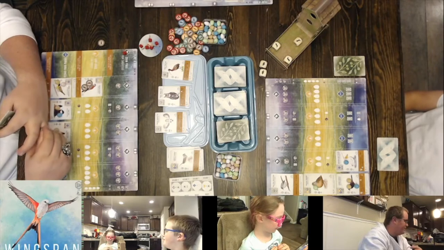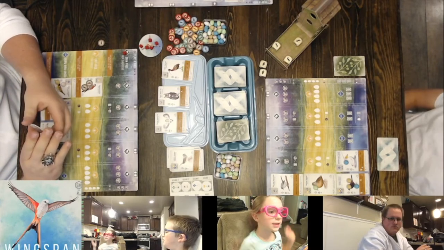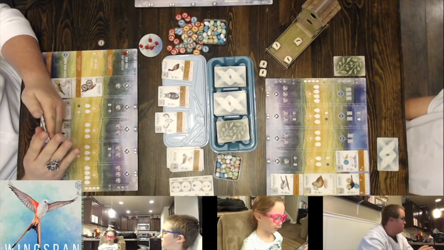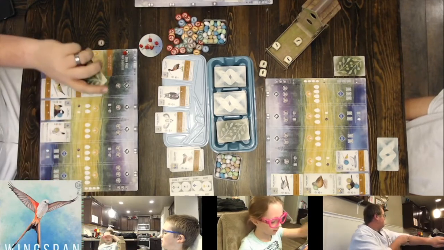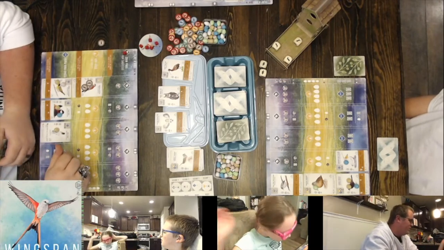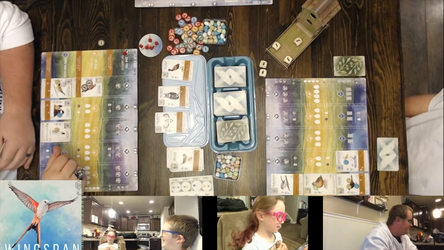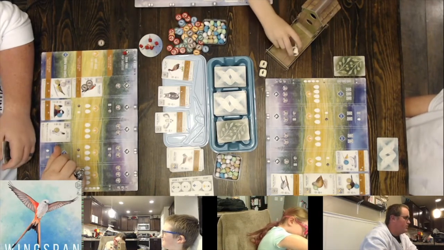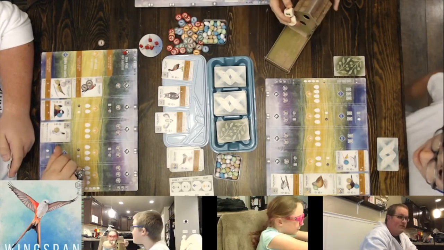What are you doing? I guess I'm going to get some food. I gotta get two. Alright, get two. Or you can reroll them all. You can take two invertebrates or one invertebrate and reroll them. I'm gonna reroll them. Alright, she's gonna reroll them, just in case I get a different bird.